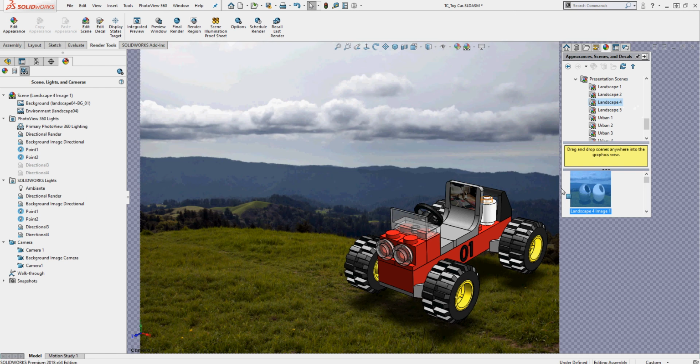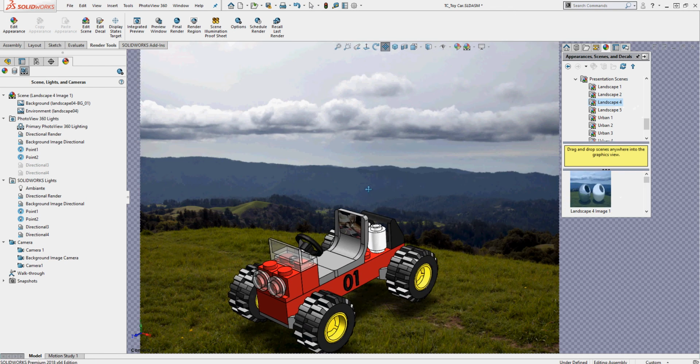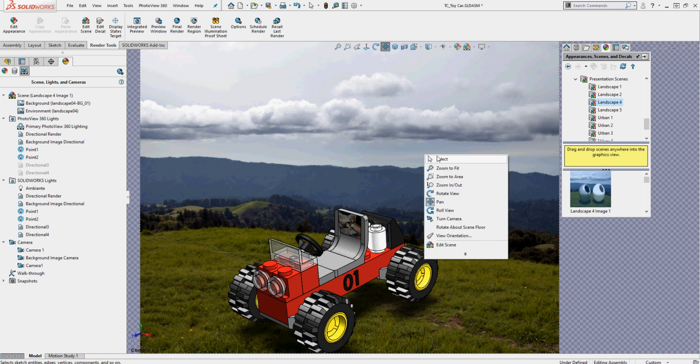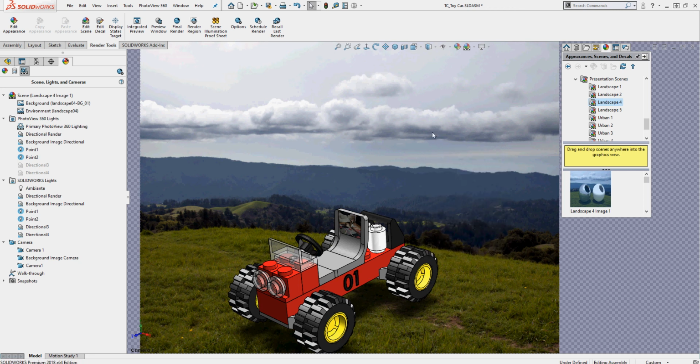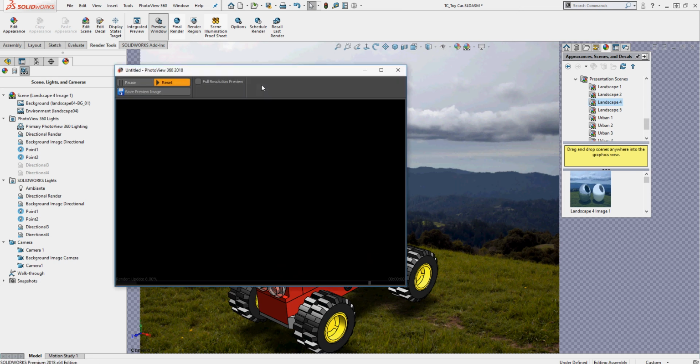And I'm just double left clicking to apply it. See that? And then just using my pan and my zoom in and zoom out to make it kind of fit into the screen. So there's a little bit of movie magic going on there.